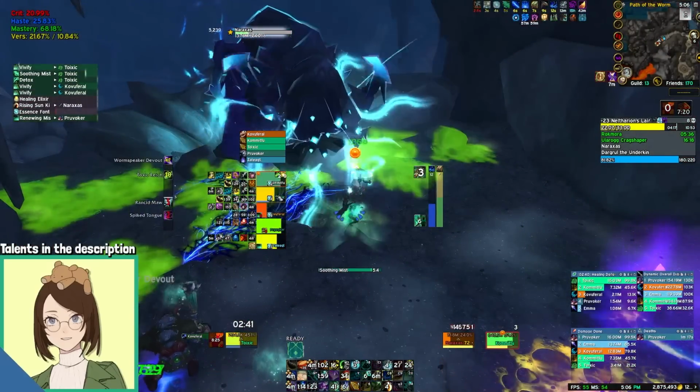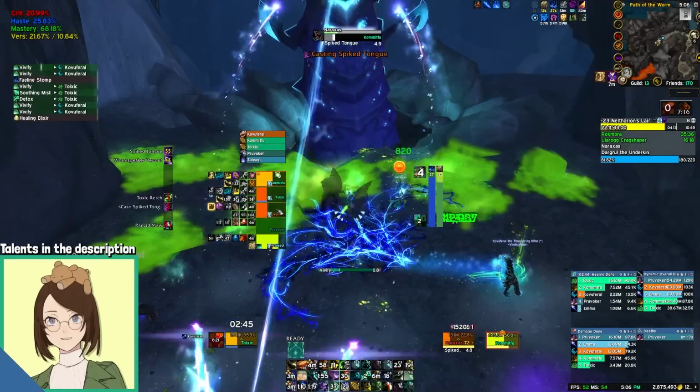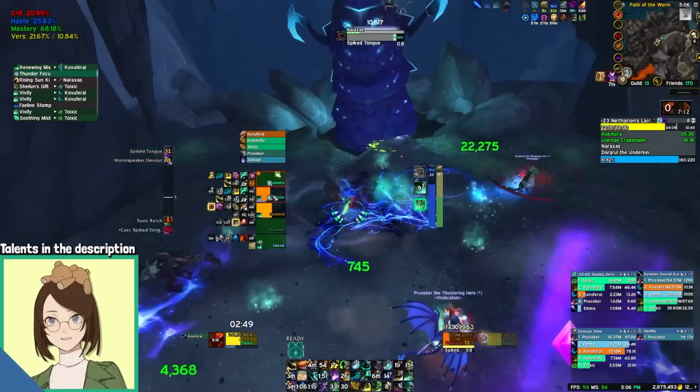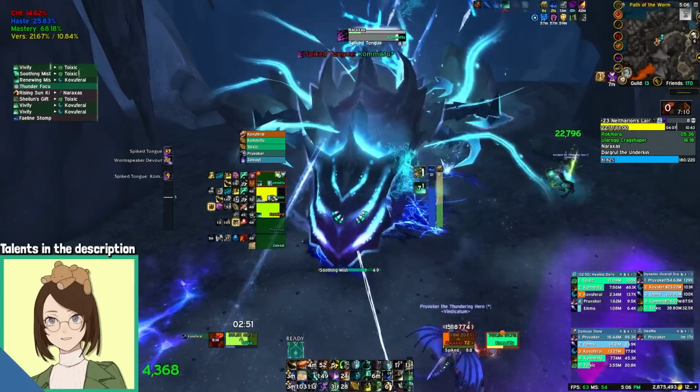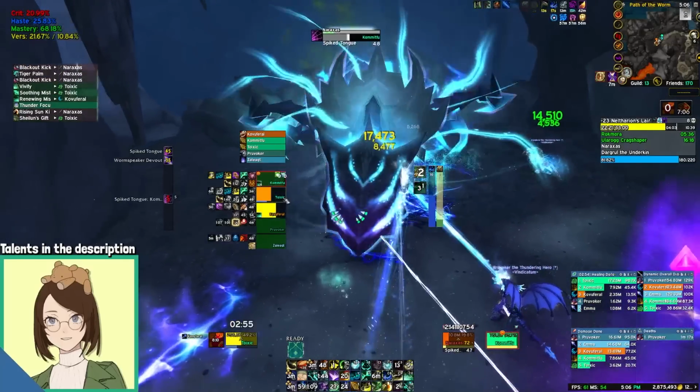You can see here I let most of my HoTs drop off, and I have both of my charges on cooldown. I also don't have any other cooldowns to use outside of a 5 stack of Sheilun's Gift, which isn't a whole lot, but it's better than nothing. So just again, make sure that you are keeping your Renewing Mist up as much as you can.